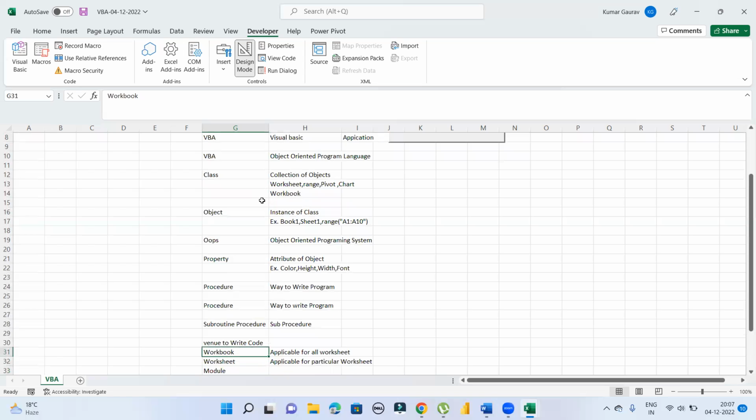So now how to write and record a small macro. First we will see.